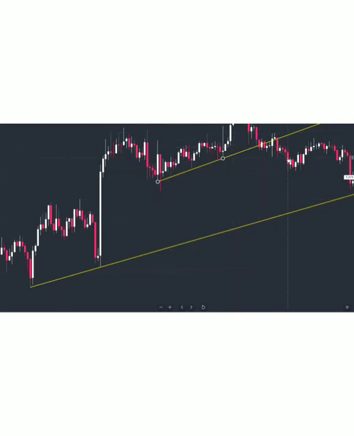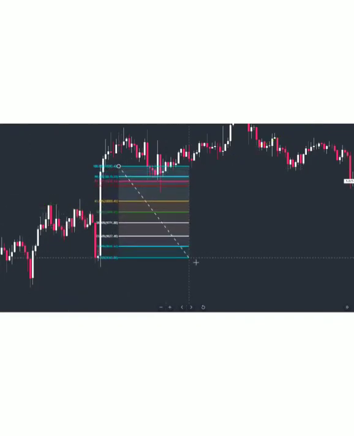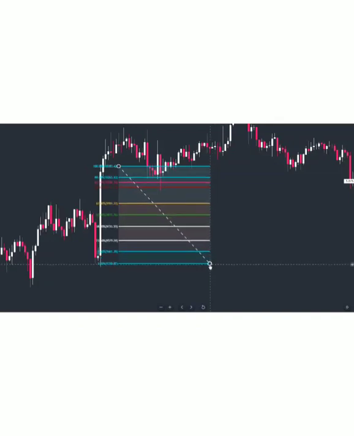When the trend line is broken, there's a little tool called Fibonacci that we use. Looks really weird like this, but it gives you so much information. So we will go over our Fibonacci tool in some later videos, but for now I did want to answer those questions. If there's anything else I could do for you guys, just let me know. I'll be happy to help you out.